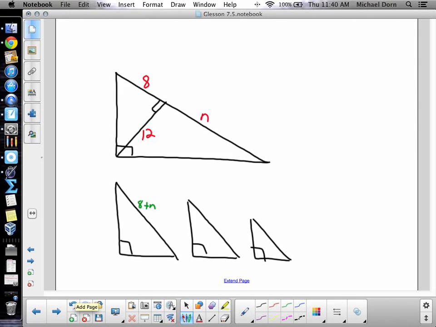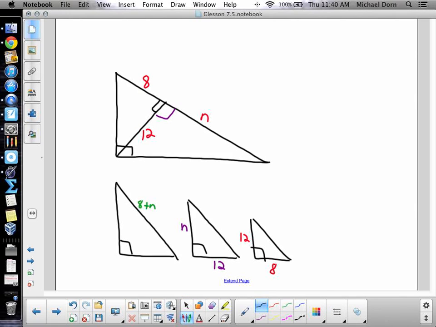The middle triangle. Which side is the shortest side in the middle triangle? Oh, the 12 is. I know it's on the left here, but the way I drew it down here, it's shortest, middle, longest, not left, right, top, bottom. That doesn't matter. The middle side is the n. The longest side, I don't know. All right? Let's go to my third, my baby triangle. My shortest side is 8. My middle side is 12. My longest side I don't know, but that's okay.